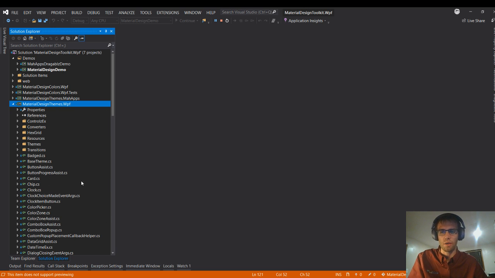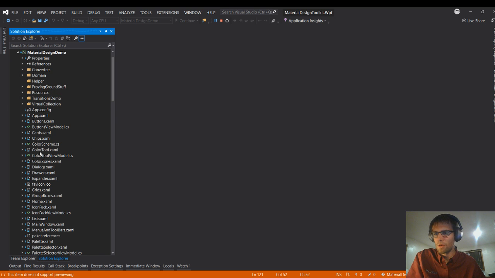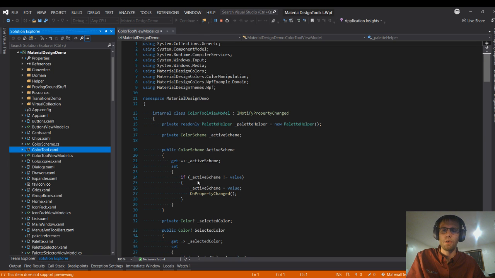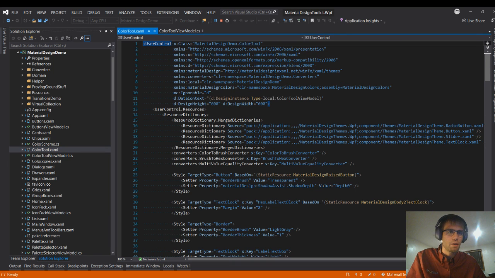This colors control is one of the first controls I've brought in just because we've been trying to be really sparing on how many extra controls this library supports. There are some extra libraries that bring in more controls. Great. Feel free to bring in and use them as necessary. So in this case, I am just going to jump over to the Colors Tool View model and the Colors Tool View. The other thing to note is I turn off the XAML Designer almost immediately.